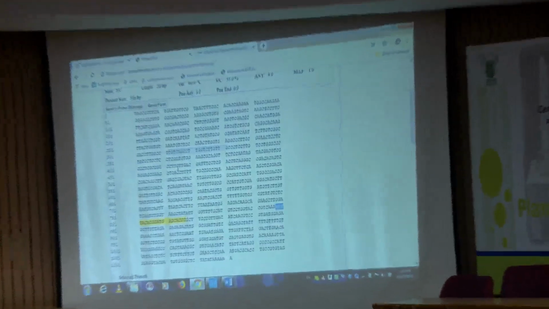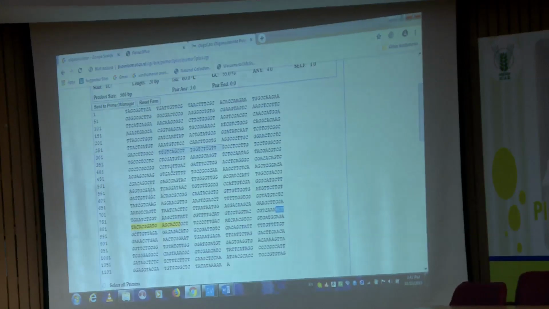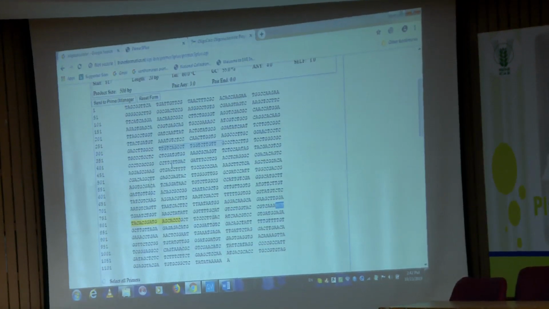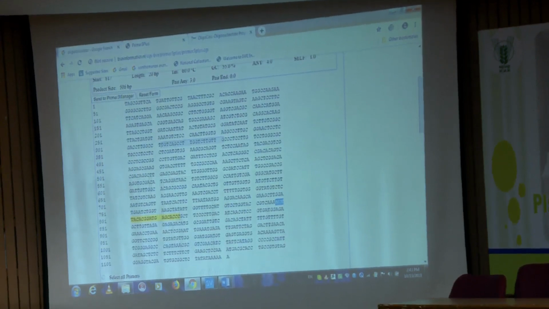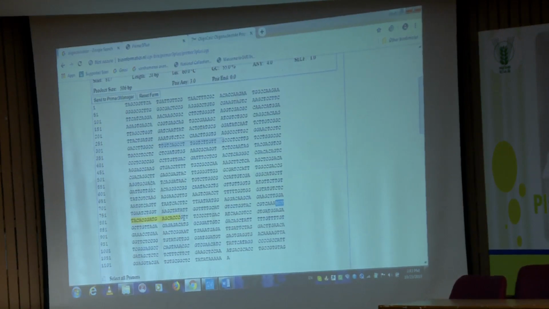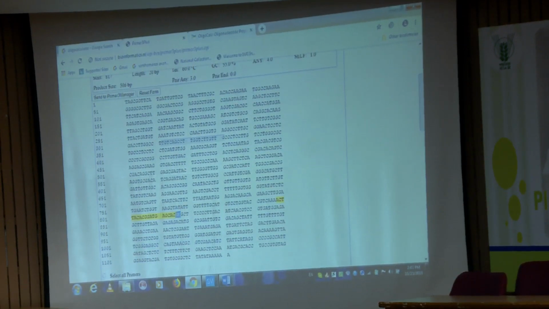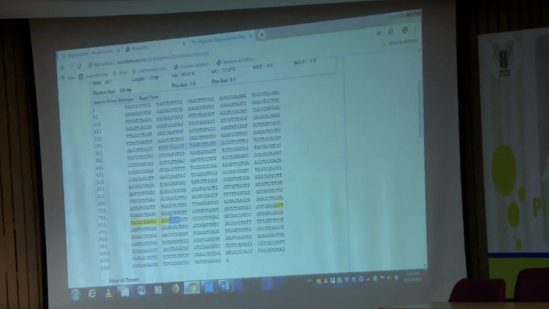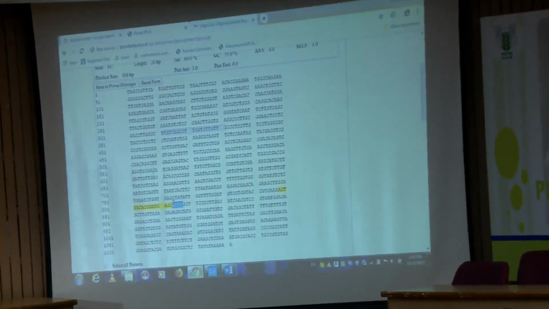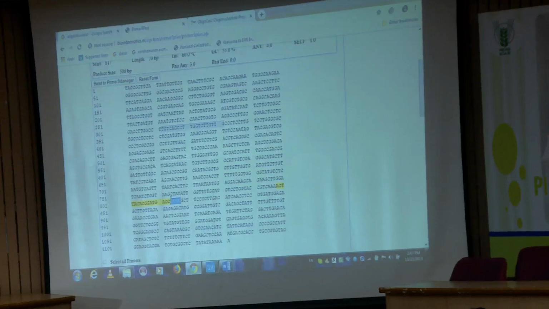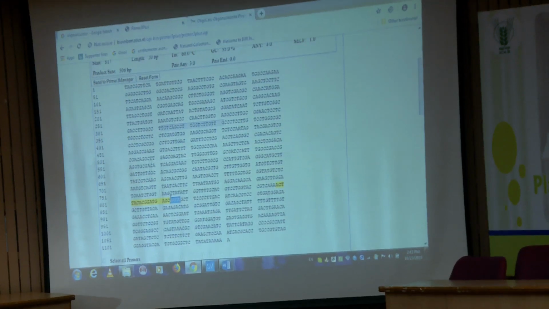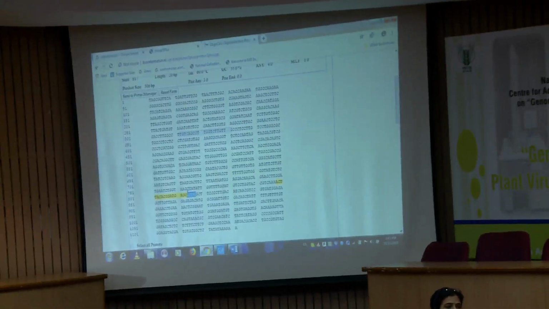Because that sequence is actually the reverse complement of your gene sequence. Any confusion? If you read this particular sequence in the reverse and complementary orientation, you will just see GG, this is CCCA, and at the top what we read is GGGT. So the software is already converting this sequence into the reverse complement.